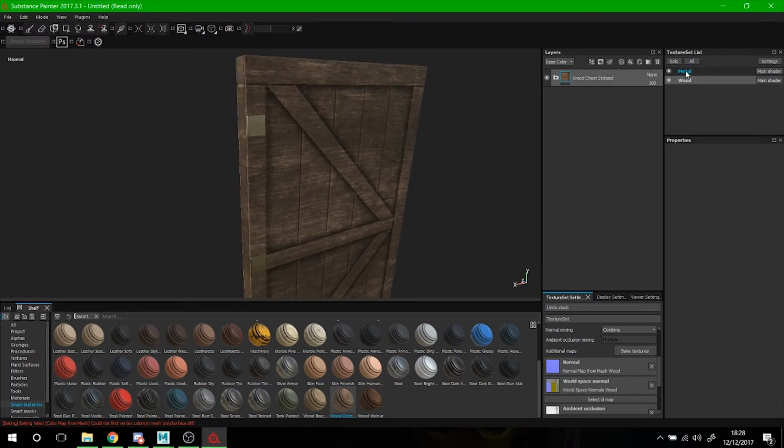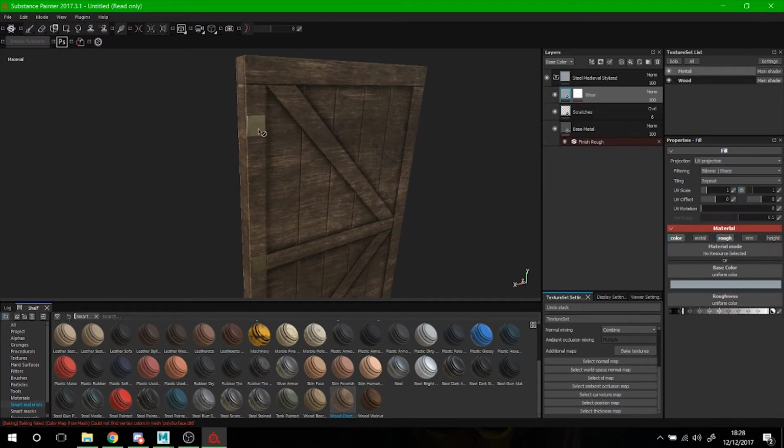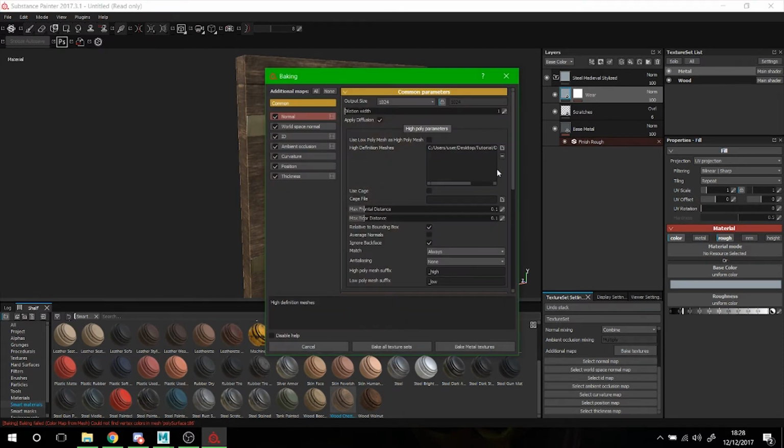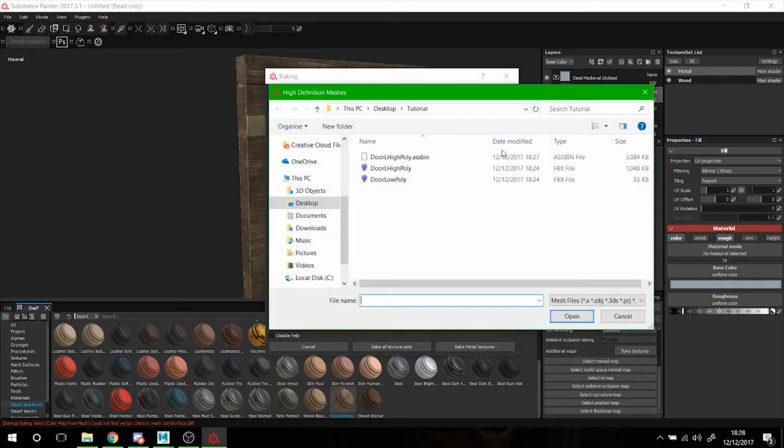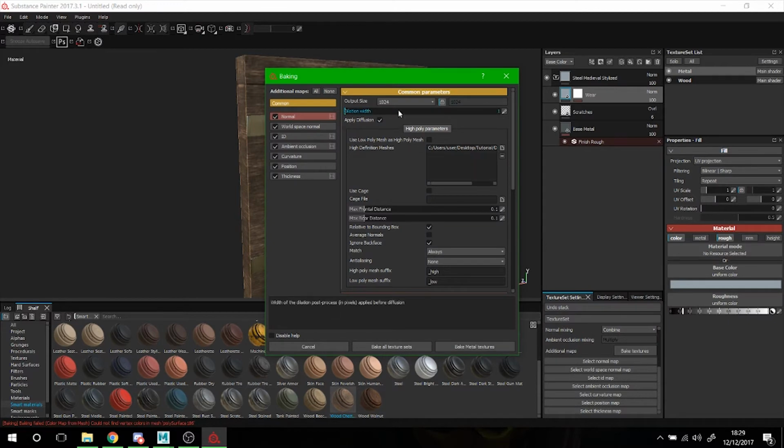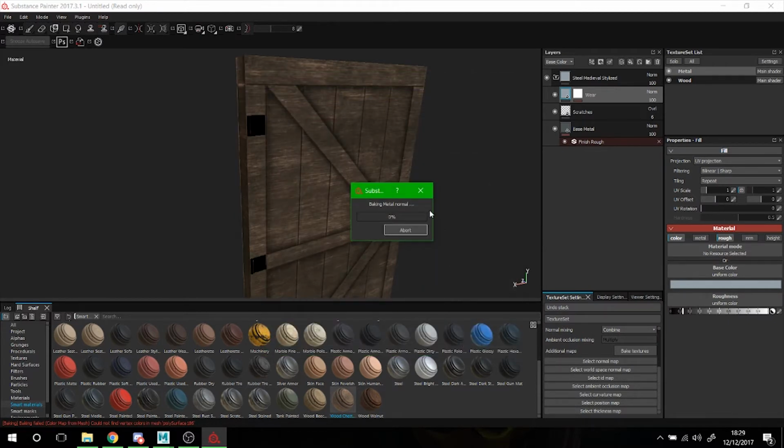And now for our metal, because we have these hinges only on our low poly mesh, we're going to bake our low poly mesh again. So let's take this, delete it, and bring in our door low poly. And this will get our curvature map if we bake down.